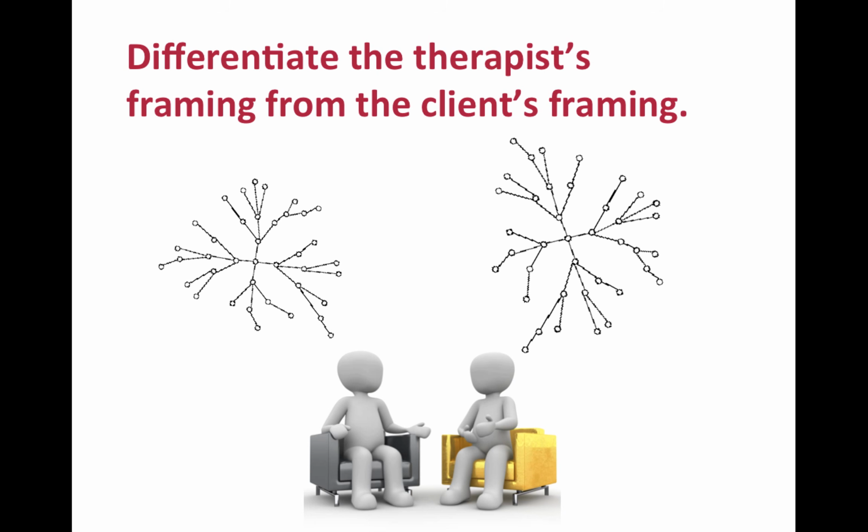Finally, it's important to differentiate the therapist's framing from the client's framing. When the therapist talks to the client, he uses different kinds of framings, hoping to shape the client's own framing. For example, the therapist might ask, "What happens as a result of staying in bed all day?" which is a conditional framing move aimed at shaping the client's awareness of a consequence. The client also needs to engage in conditional framing, even if he is not formulating it out loud. For example, he might just say, "I feel more depressed," which is a result of deriving a relation of condition between staying in bed and the consequence of staying in bed. So in this case, the therapist used conditional framing and the client likely derived conditional framing too.